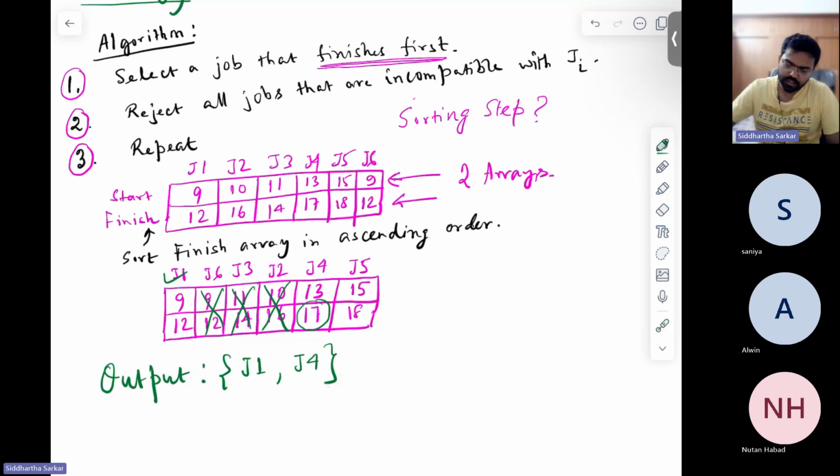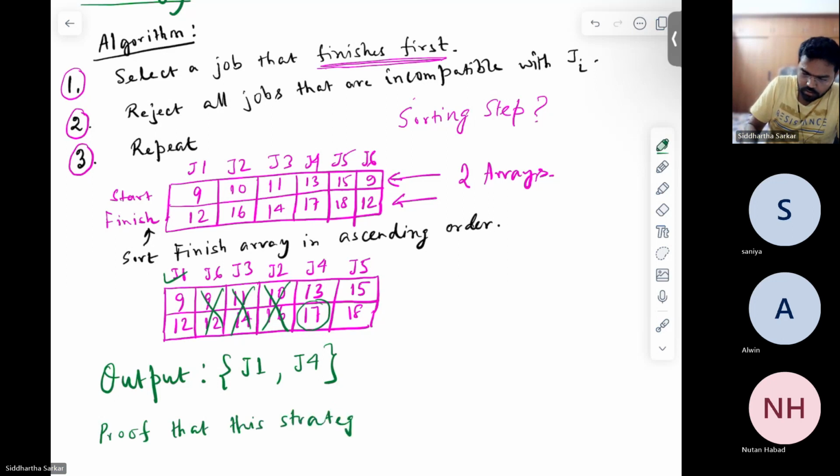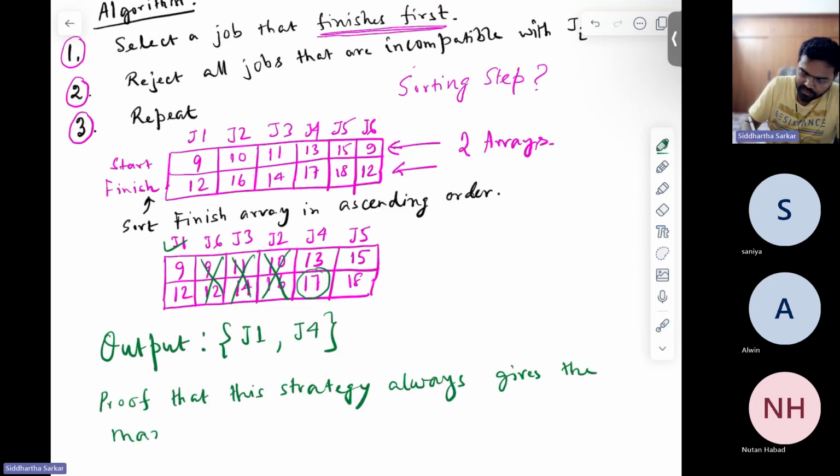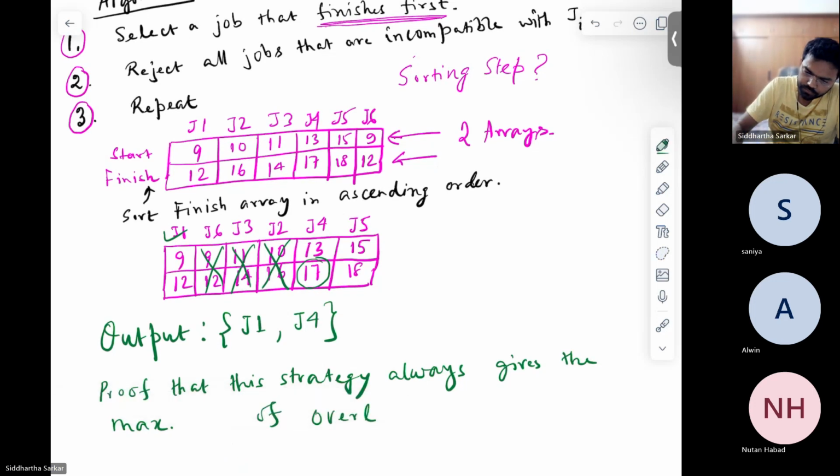There is a formal proof that the strategy always gives the maximum number of non-overlapping jobs.